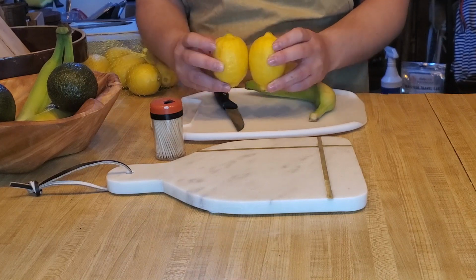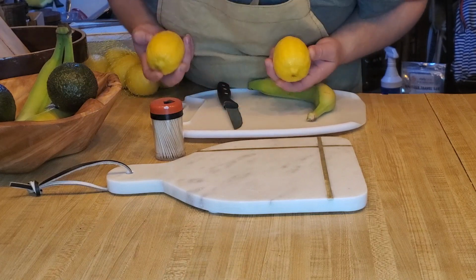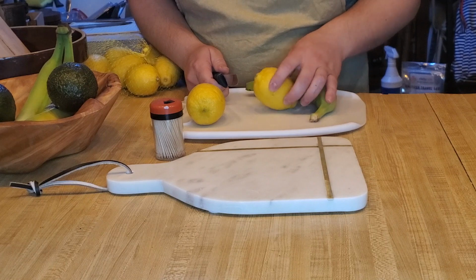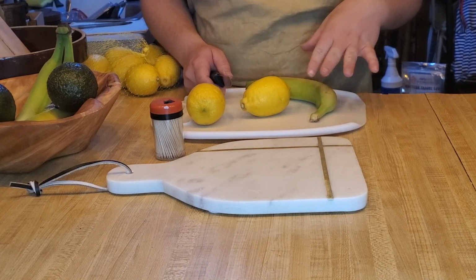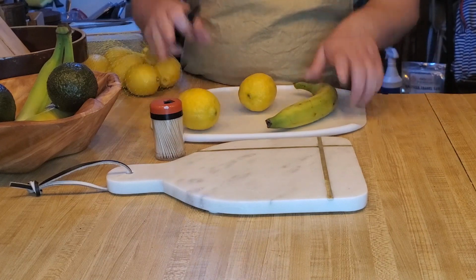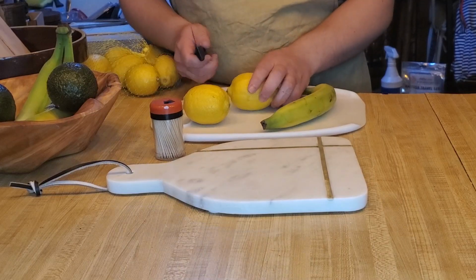Okay, so those could be used as something, don't you guys think? I'm not really too sure what. Maybe an eyeball of some sort. I don't know. This is so hard. It really is. I don't know what to do with the banana either. This is like giving me anxiety. I don't know what to do. You guys, stop it. You're driving me nuts.